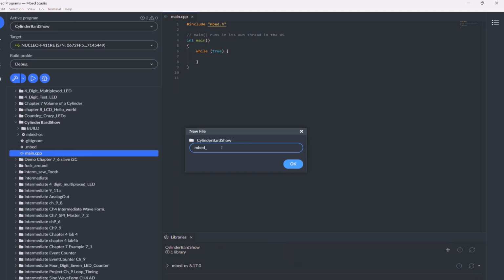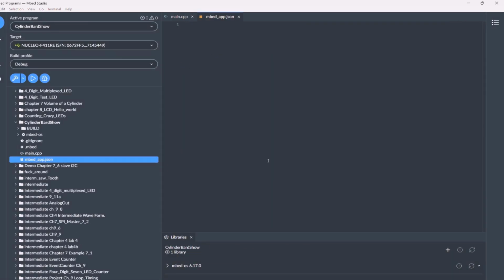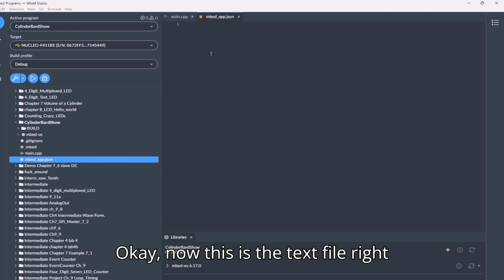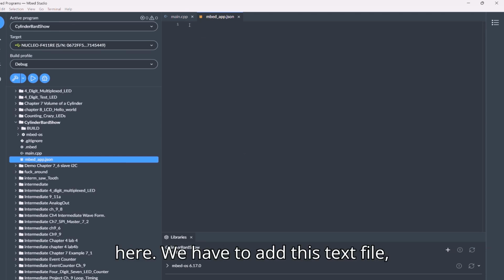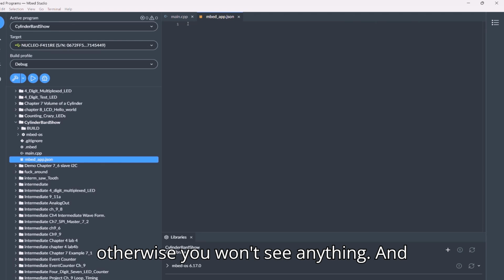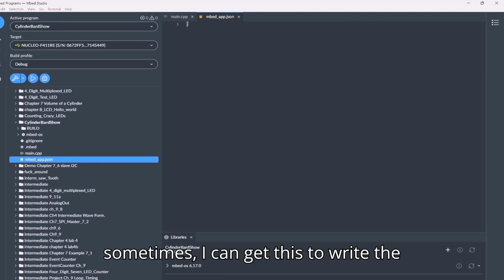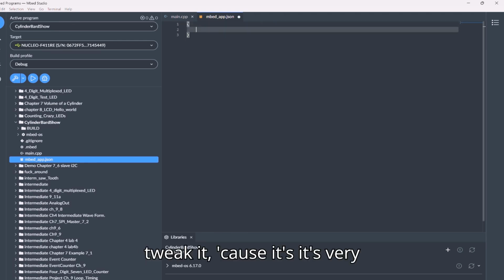Embed app.json. Now this is the text file right here. We have to add this text file, otherwise you won't see anything. Sometimes I get this right the first time, but sometimes you have to tweak it because it's very peculiar.